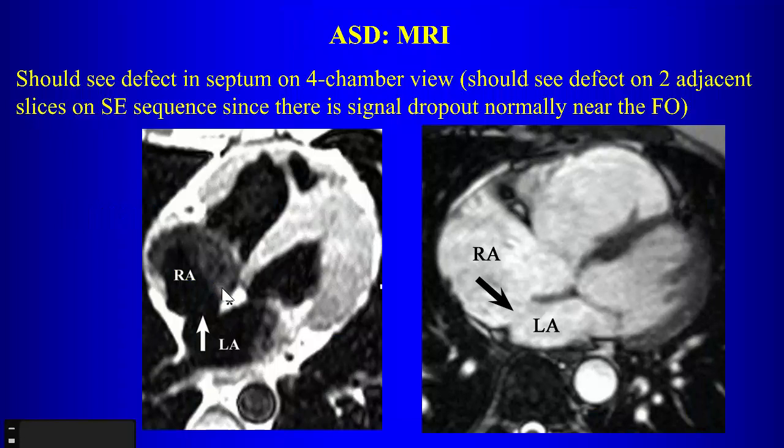On MRI, sometimes looking at the dark blood imaging can be tough because the atrial septum is very thin and the signal can drop out, so you want to make sure you identify it. If you think there's an ASD, you want to identify it in multiple views, multiple planes. Also, your bright blood imaging is going to be very helpful, so you want to look at that and try to identify the defect. Right heart enlargement, and there's the defect there on this MR.